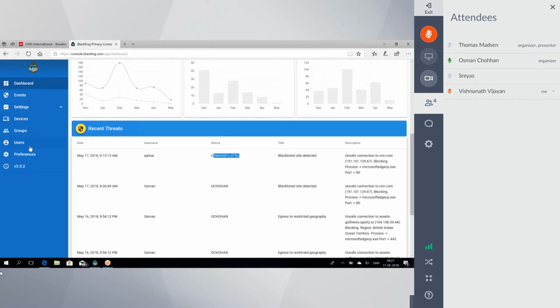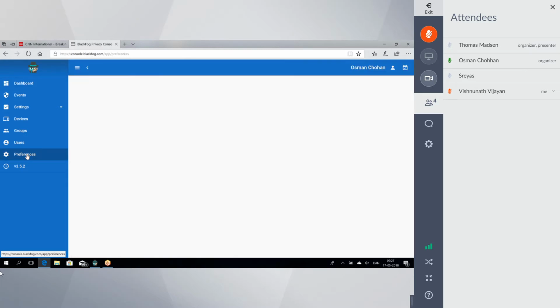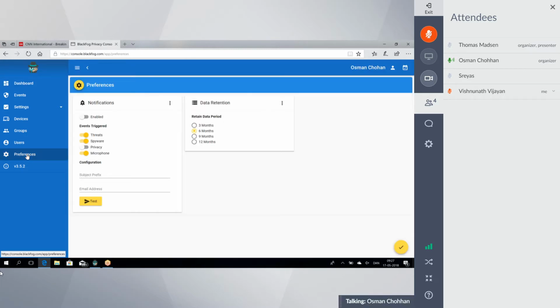If we start from the bottom, you have preferences. Here you are able to put up notifications. So every time there is a threat in your environment, or there is a spyware threat, you can enter an email address here, and every time there's a threat coming in, it will automatically send you an email with the exact same information that you just saw a second ago on the event.